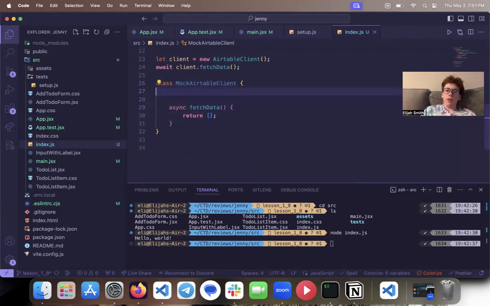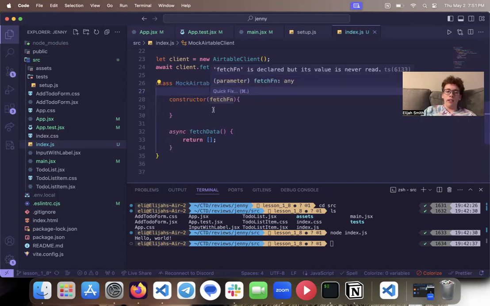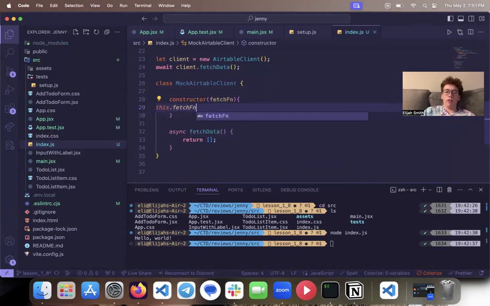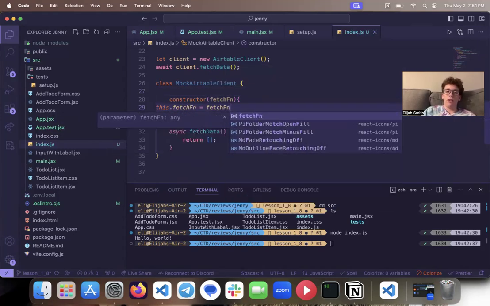I don't know what the best way of doing this would be. You could maybe try something like this: in your constructor, you pass in your fetch function, and then you'd have a variable that belongs to your object, this.fetchFunction equal to fetchFunction.